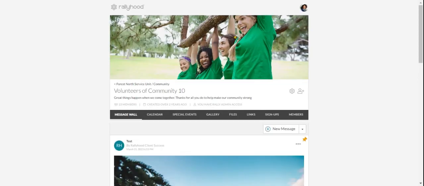The message wall is a great solution to highlight if you're working to transition your group from another platform like Facebook or to get away from those annoying reply all emails. The message wall is the primary place in your rally for communicating to other rally members. Typically, the rally settings will allow for anyone to post a message and comment on a message in the message wall. However, you can adjust that ability by clicking on the settings gear icon and navigating to rally features.